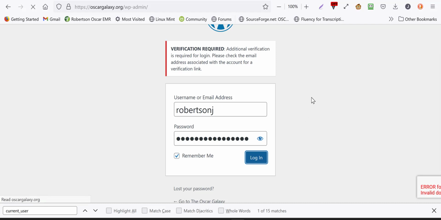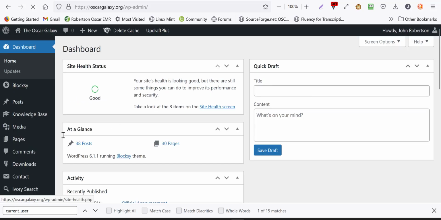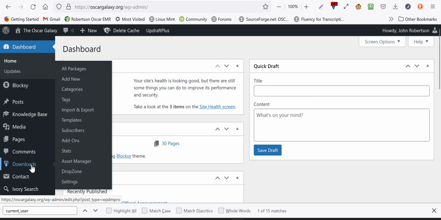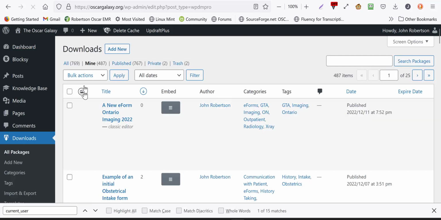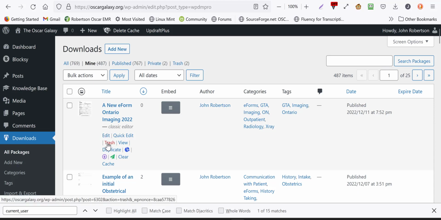If we go back to the dashboard and we go down to here where it says downloads, we can see all the packages. And we'll see that the one that we just made is now at the top here. We can go back into it and we can edit it. If it's not what we want, we can actually throw it out again.